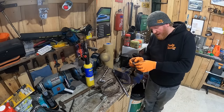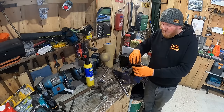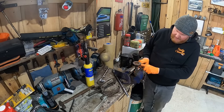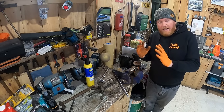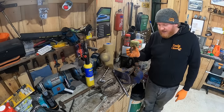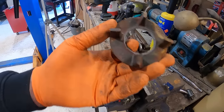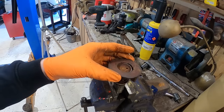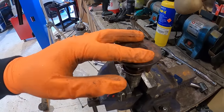Essentially the water impeller, which is supposed to look like this and is made out of some sort of cast, as I've started to remove it, because I can't get the bearing puller underneath here, there's just no purchase available because this is too wide. It's just gone bunk, and this has just completely sheared off. I mean, it's a very, very old piece of cast.